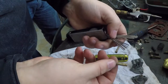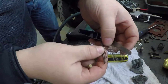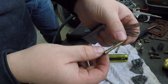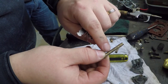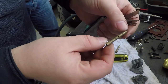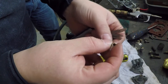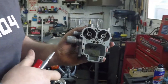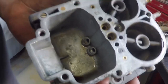Cleaning the emulsion tubes is pretty straightforward. You can either get yourself a dedicated kit like this with a selection of bore cleaners, or you can use appropriately sized drill bits, but it's very important to get it clean, but not to oversize the bores. Failing that, an appropriate safety pin, or anything at all that's nice and smooth, can clean out any crud or corrosion that happens to be in there. You see, doing that, the crud blowing out of there. All cleaned, good to go.